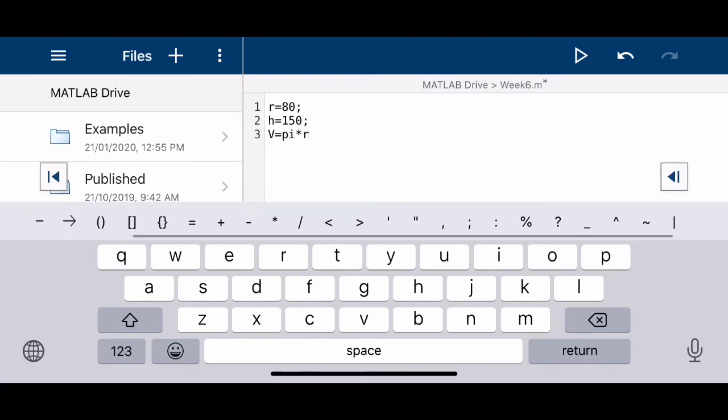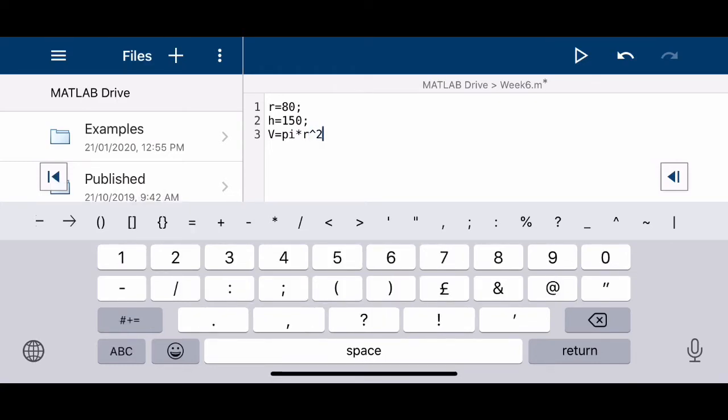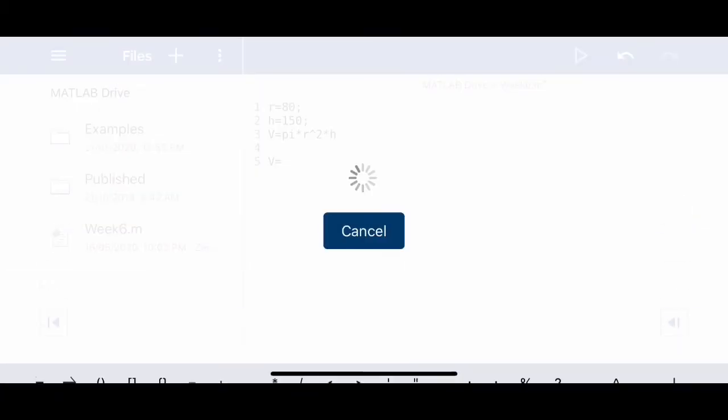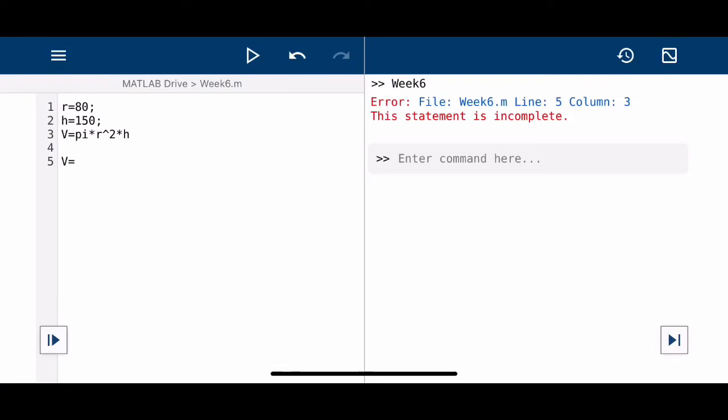The power is that sign. Okay, so enter. So you can type capital V equals like this, and press the play button or the run button, and it will give you the answer.